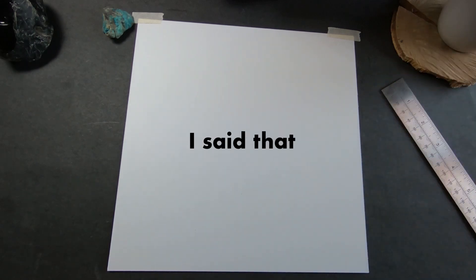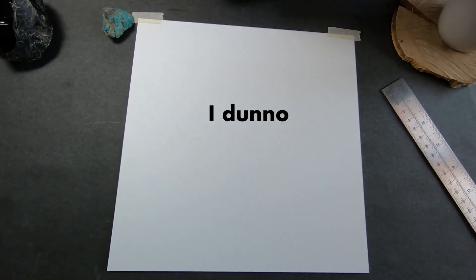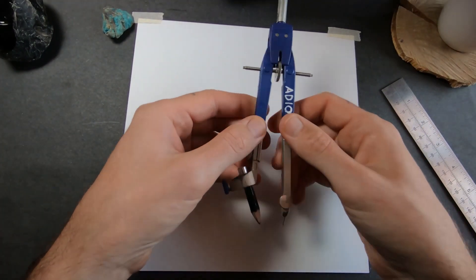All right, so last time I drew a mandala I said I was going to start drawing them more often — once a week. This is me starting that. I'm going to draw mandalas once a week. This will be the first one. Should I do it for 52 weeks, for the rest of my life? We'll just do it for as long as we can and see what happens. I thought I drew a lot of mandalas, but apparently I don't.